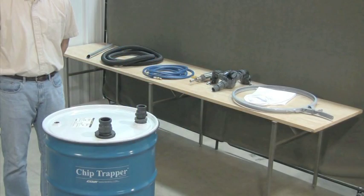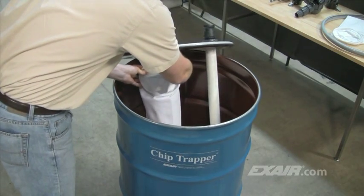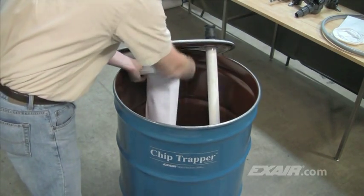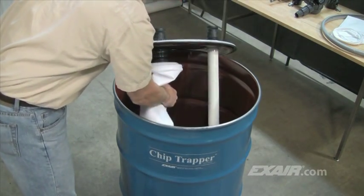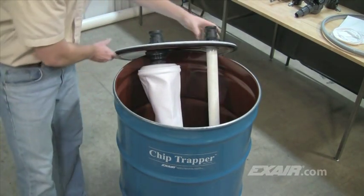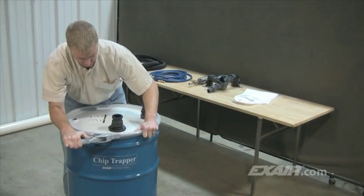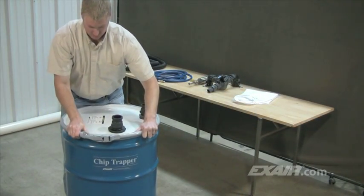The Chip Trapper is easy to assemble and use. The filter bag is installed by tilting it and slipping it over the filter bag adapter and then pulling it downward for it to seat into position. The drum lid is secured in place with a locking ring.